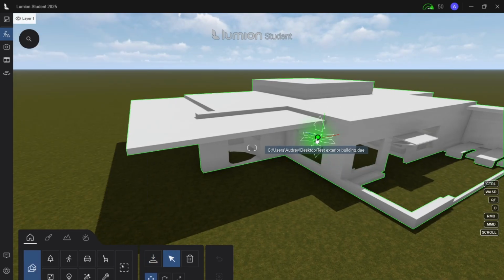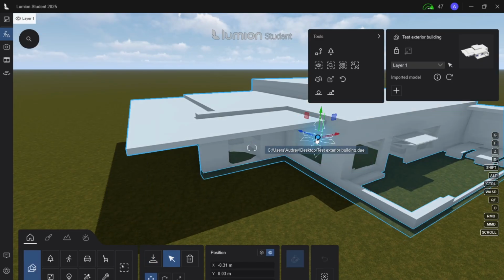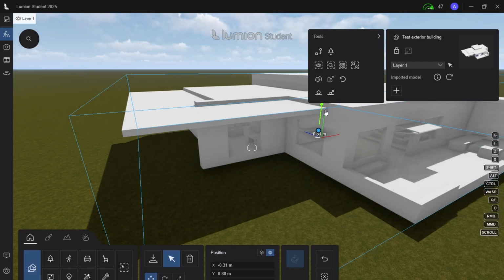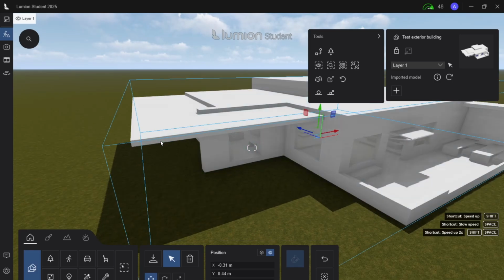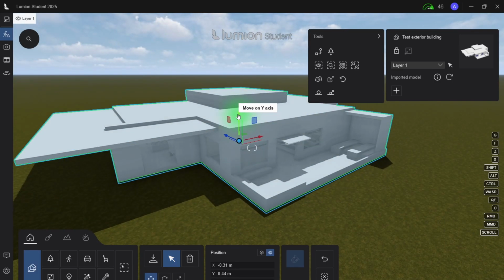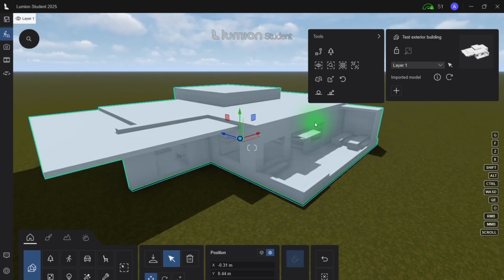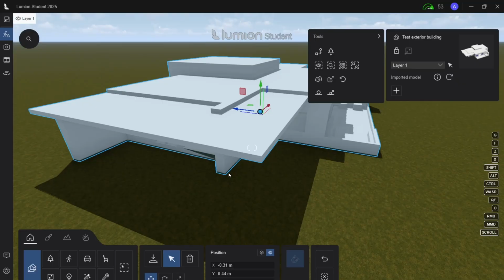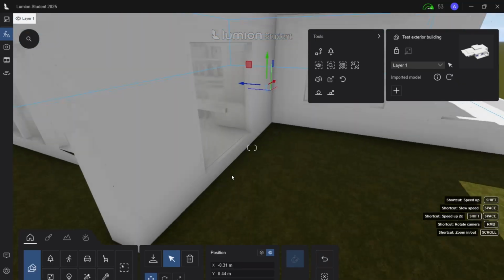Again, if you want specific tutorials on Lumion, I would recommend that you just go to YouTube and look up Lumion tutorials because there's so much more here than I can show you right now. So right now, I just want to place the building generally. It gives you the option to move it around, which is nice. And also what I'm doing is my right finger is clicking and holding to be able to pan around. So that's how I'm panning right now. If you hit shift, you will go faster into the building.